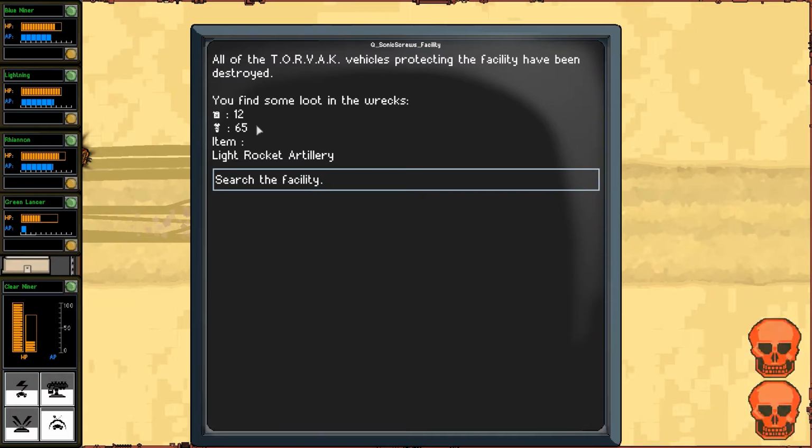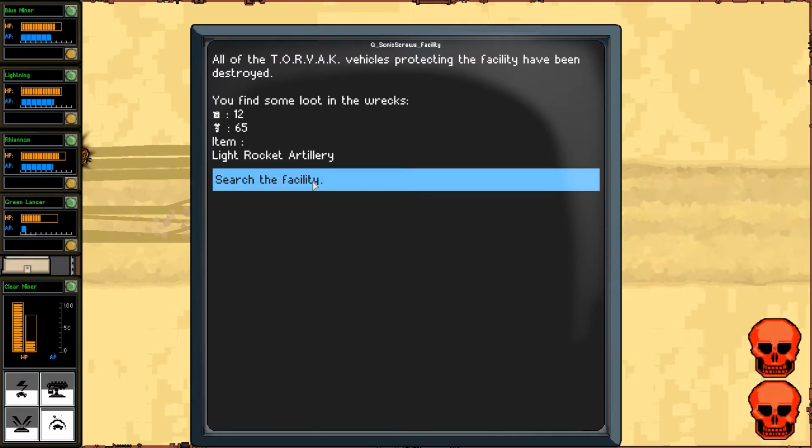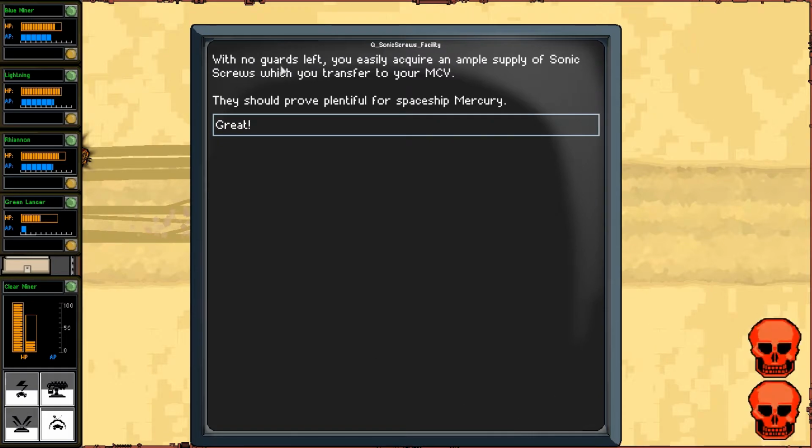All the Torvac vehicles protecting the facility have been destroyed. We get 12 fuel, 65 scrap, and light rocket artillery. Let's search the facility. With no guards left, you easily acquire an ample supply of sonic screws, which you transfer to your MCV. They should prove plentiful for Spaceship Mercury.